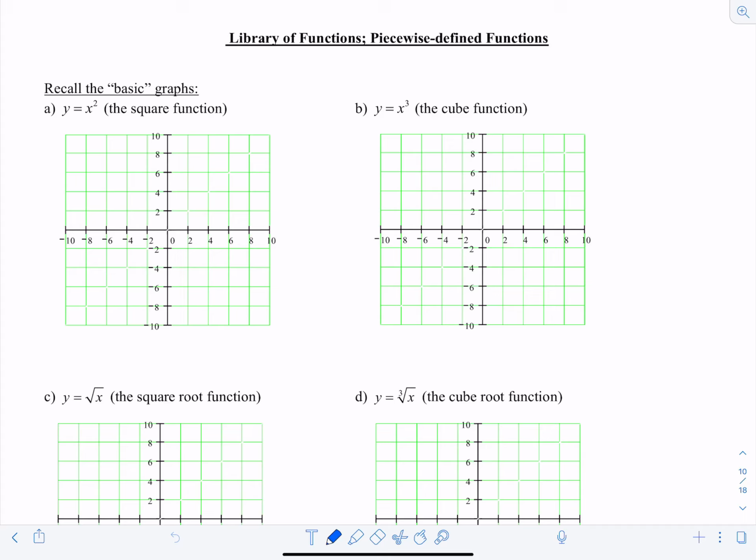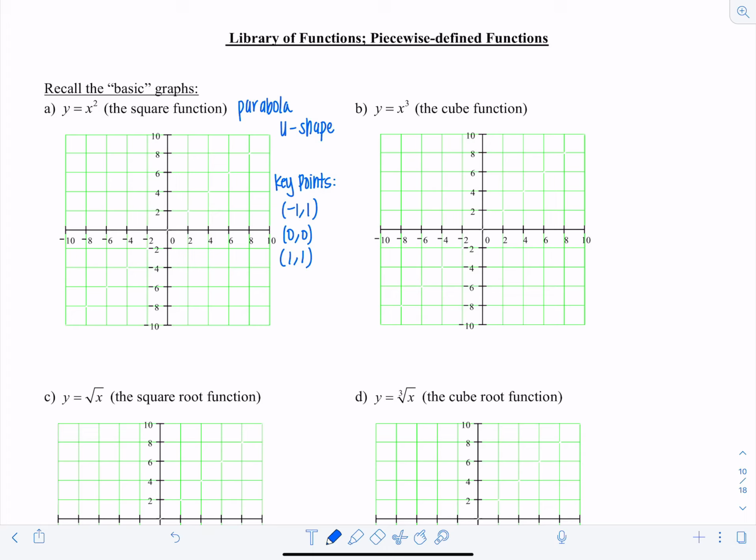Y equals x squared. Hopefully you remember this guy. Yes, it's a parabola. And it has a nice little U shape. Okay, key points. The key points are going to be the points that we use to identify the parent function, and then we're going to apply transformations in the next lesson to these key points to figure out what the new graph looks like. On a parabola, I want you to use negative 1, 1, 0, 0, 1, 1.